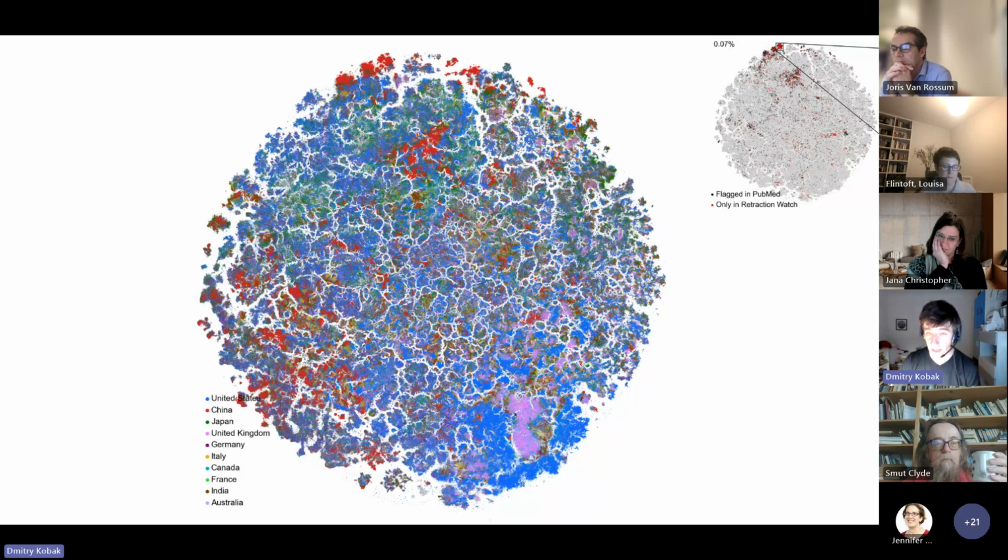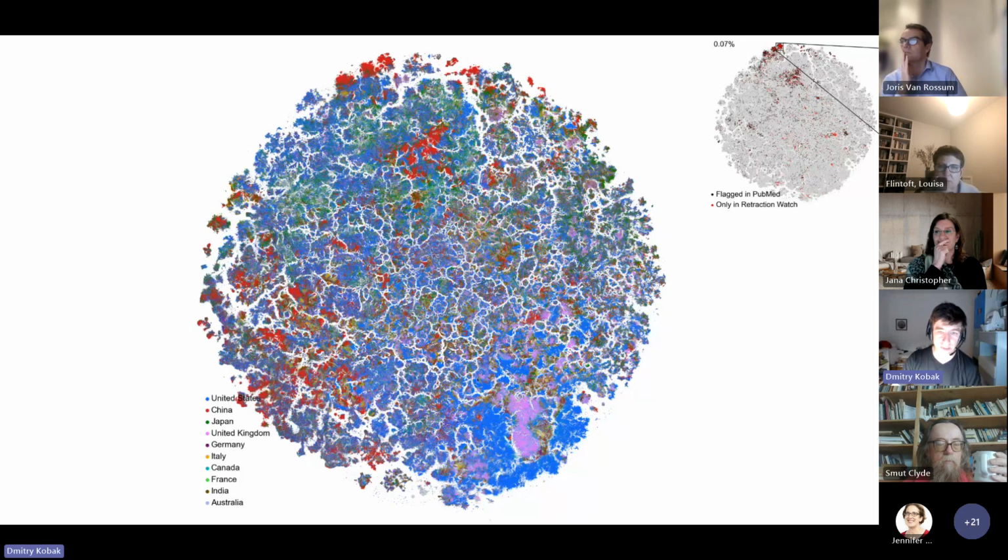I don't think so. Actually, I believe that the reason we see a UK cluster here is because Britain has a different spelling, right? They write behaviour and analyse, not how they do it in the US. And we're analyzing texts. So I'm pretty sure that the reason we see this magenta slightly separate from the United States is just because of the difference in spelling. It's an artifact of that.